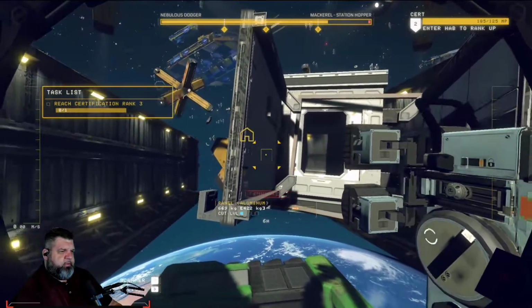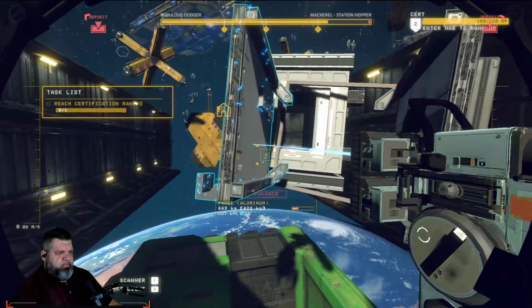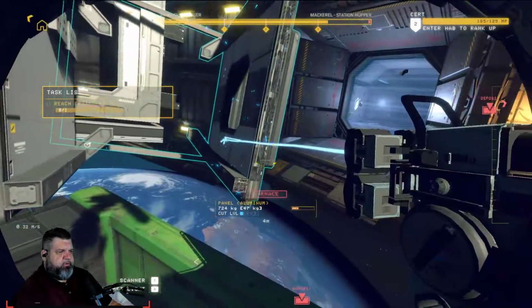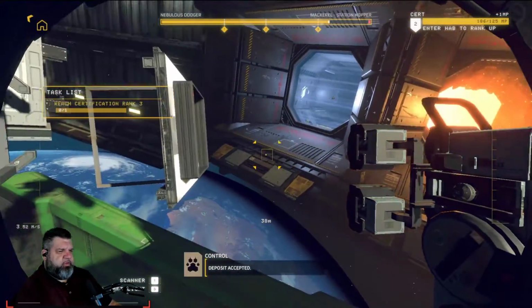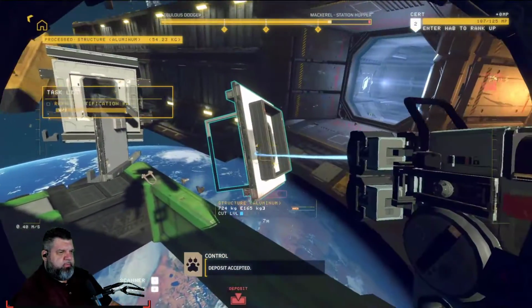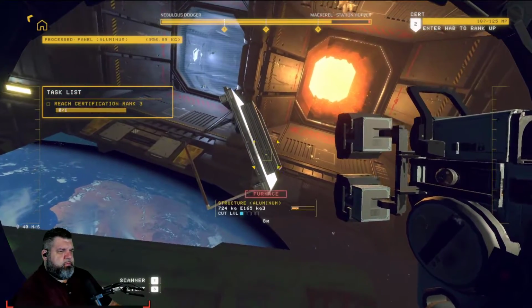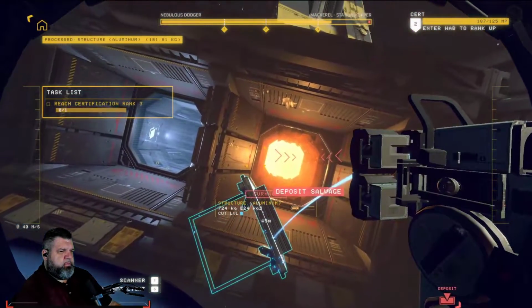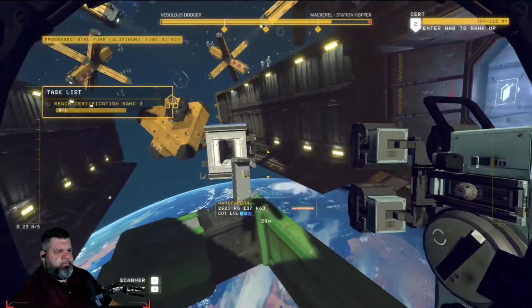So same thing. Now we're back to the full compartment, and this is all furnace material. So kick that over, and then we can start dealing with the cockpit. Deposit accepted. Just line it up and give it a few bumps, and there we go.